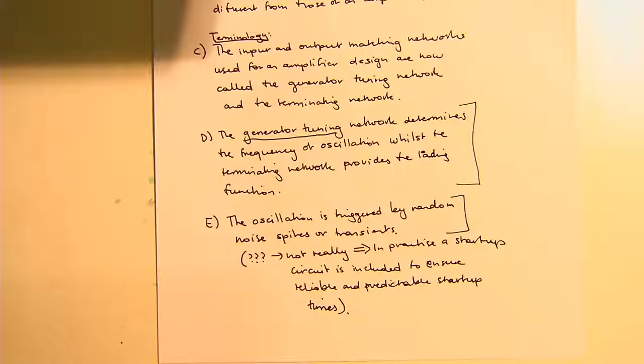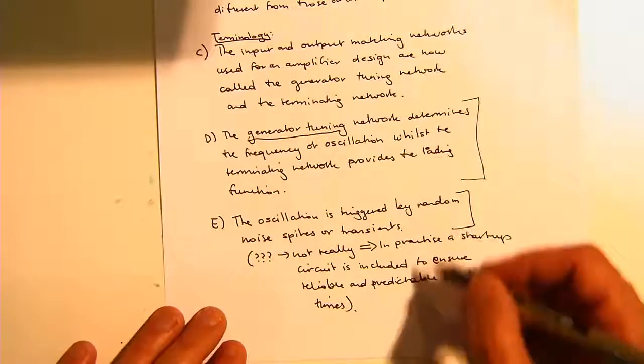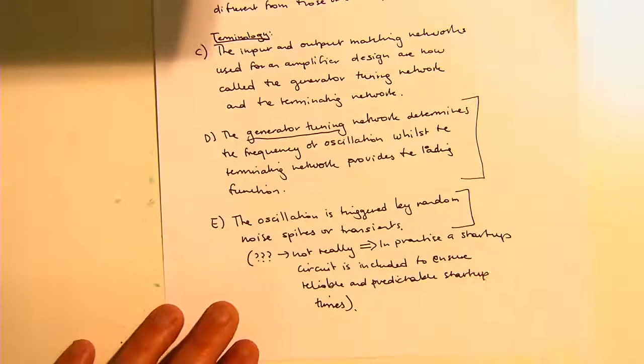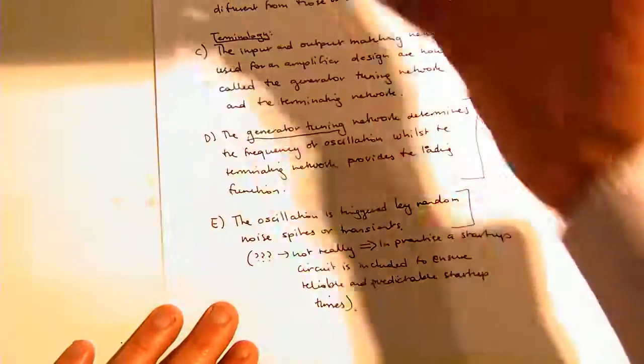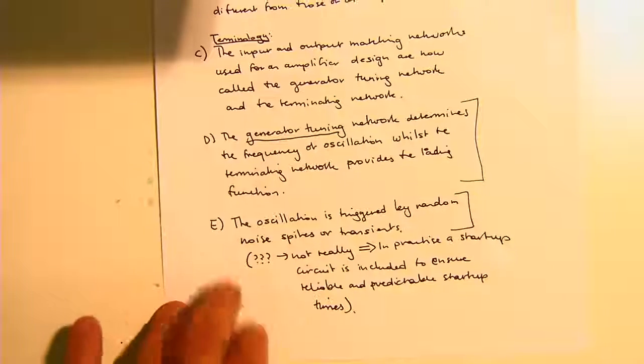They say, yeah, it begins to oscillate, and you say, yes, it does, but I want it to happen at a very deterministic, known time, and in order to do that, you will need a startup circuit. But notwithstanding that, yes, it's true. If the system's unstable and there's noise, it will begin to oscillate. You just don't know when it will occur. It might occur in a second, it might occur in a minute.